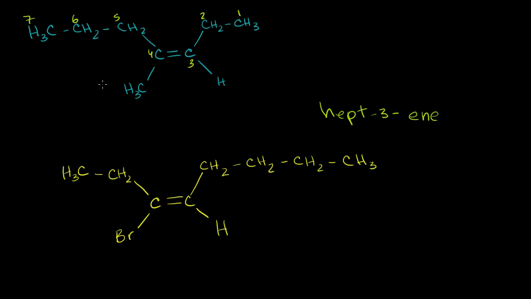And we also have a functional group. We have a methyl group sitting on the number four carbon. So it is 4-methyl-hept-3-ene, which is correct, but we still haven't considered what's going on on either side of the double bond, whether the higher priority functional groups are closer to each other on both sides of the double bond or whether they're farther away from each other.